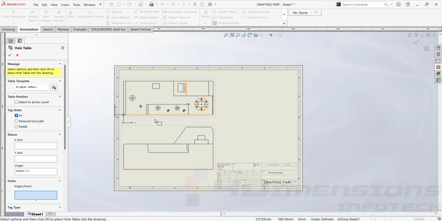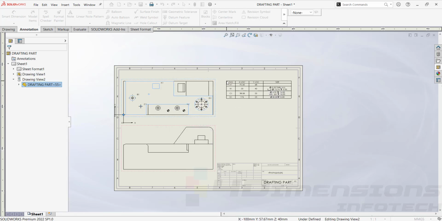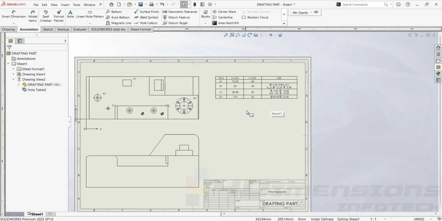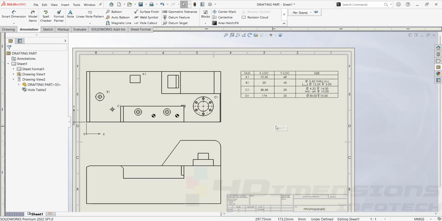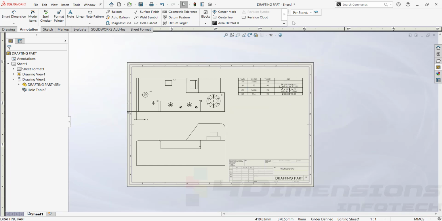It will locate the holes, that's why we are going to put the origin reference here, and you need to show the faces on which the holes are contained or to be shown in the table. So I'll select this face and say OK. Say OK again, and now you can see one table has appeared showing the holes here. So this was the hole table. It will show all the standard cutouts taken here with the location as well as the size. So now two more tables are remaining here, that is bill of material and Weldment cut list table.